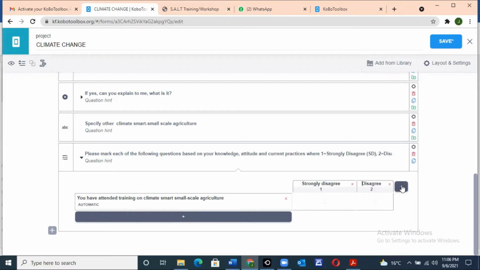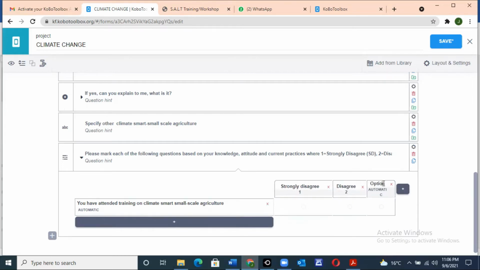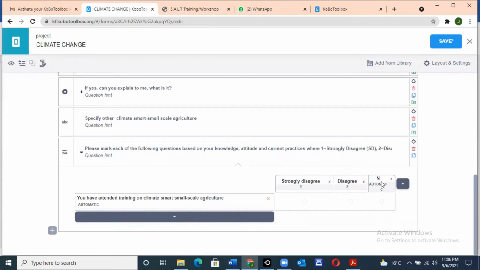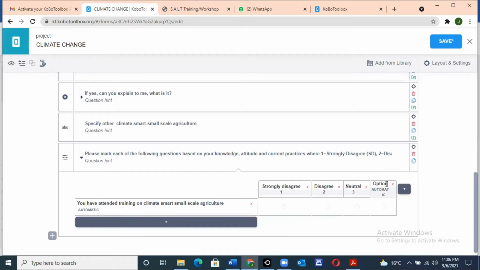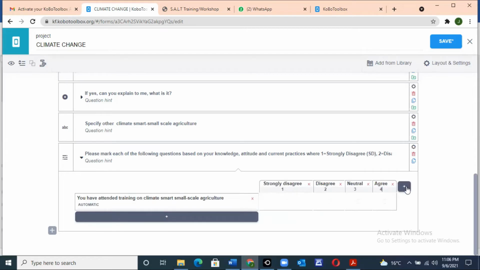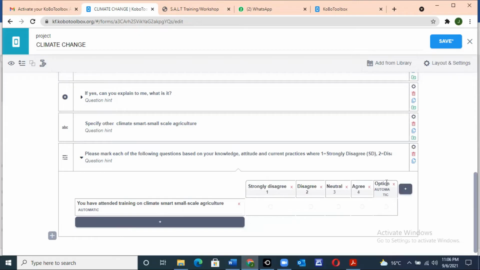Then we click on this plus sign for the third option that we had as neutral. This is neutral. That is number 3. Number 4 is agree. Then number 5, strongly agree.